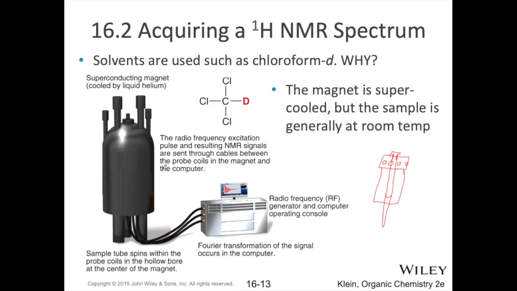Anyway, so once your sample is spinning inside this magnet, what exactly is going on? Well, the machine itself also fires radio waves at your sample. As I mentioned earlier, once you've got the nuclei of your sample aligned with that strong magnetic field, you want to pulse it with radio waves to see what that energy gap is. Like, how do we measure at what point these nuclei are in resonance with those radio pulses, right? So the machine fires a whole bunch of radio waves at it.